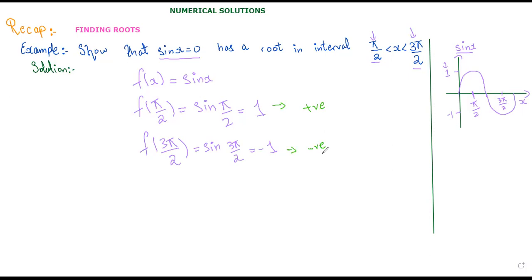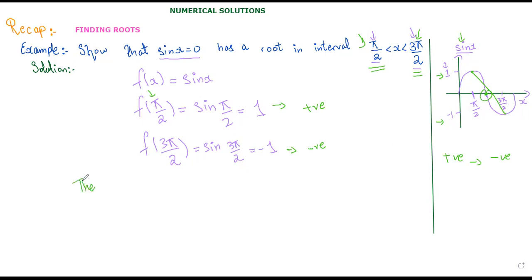The thing which we need to realize in this chapter is that if we have a function, let's say sine, and at the first value of our interval the function is positive, it is 1, and at the other limit of the interval it is negative, this means our graph is going from a positive value of y to a negative value of y. What does it imply? Obviously, our graph is going from here to here, so it would definitely cross the x-axis to do that. We are saying this just because at this point we are getting a positive value and at this point a negative value. That is only possible, in the case of a continuous function, if our function passes through the x-axis as well. Don't get confused with the words continuous function, just ignore them for now.